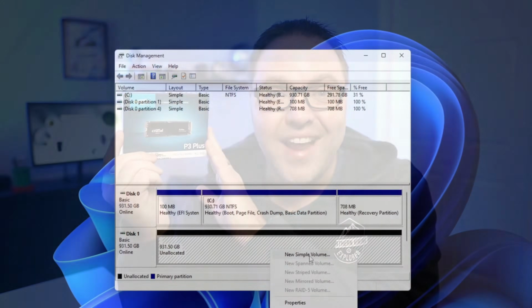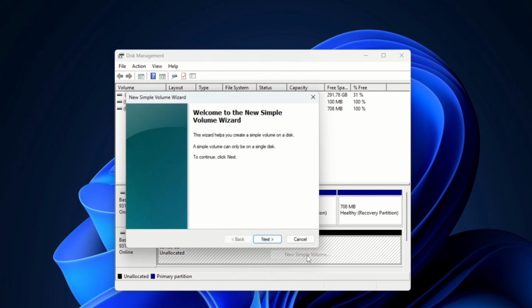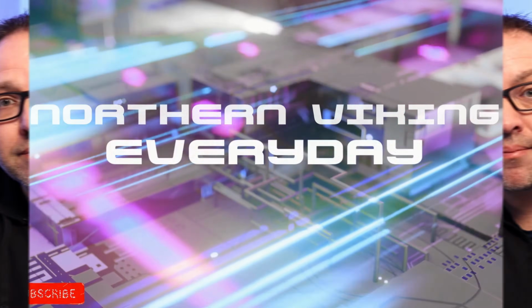Today I have a quick Windows 11 tutorial for you. We're going to be showing you how to initialize and allocate a second drive in Windows 11. So you've already got the hardware installed. Now you're wondering what to do on your computer to get it up and running. I've already got this NVMe M.2 drive installed, but the process should be very similar, if not exactly the same, for a solid state drive or even a hard drive. So let's go ahead and jump over to Windows 11 and show you how to get your drive all set up.